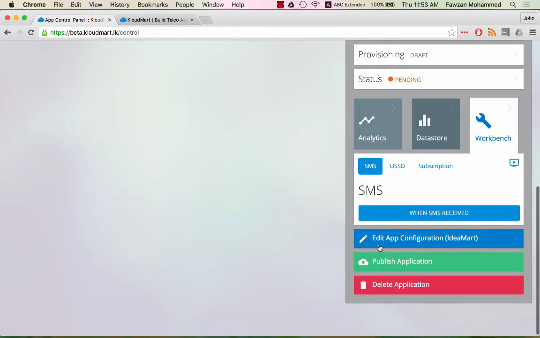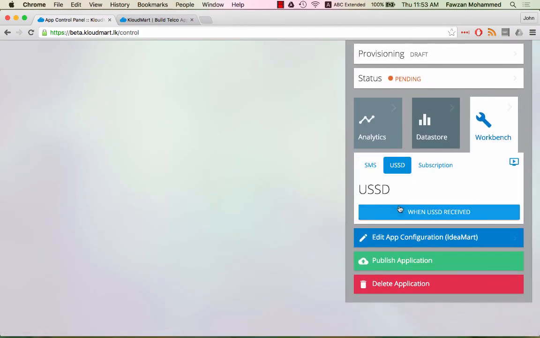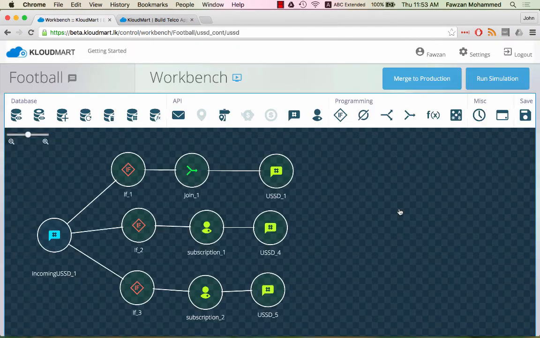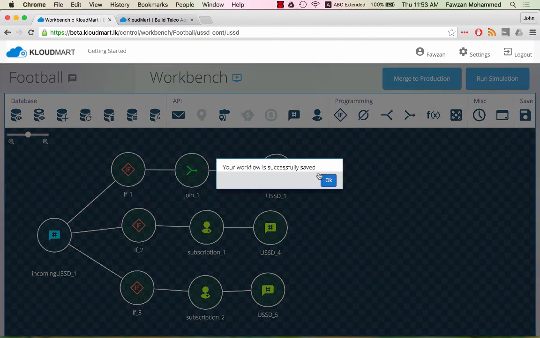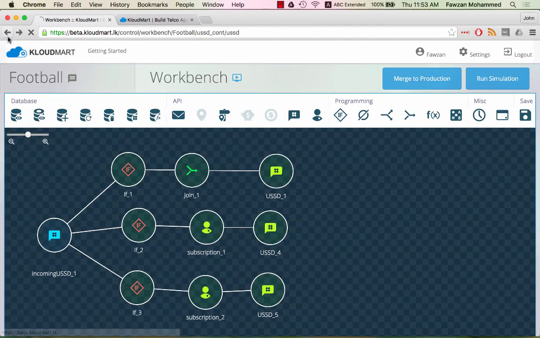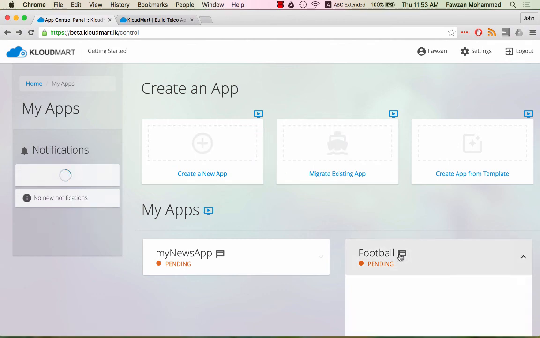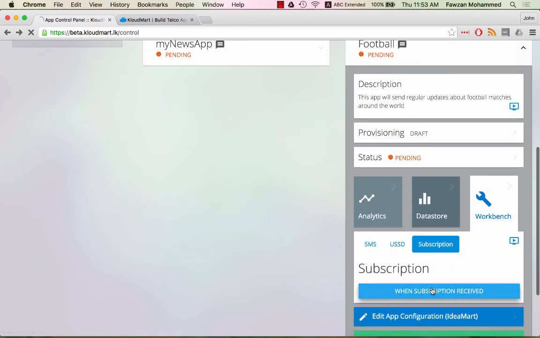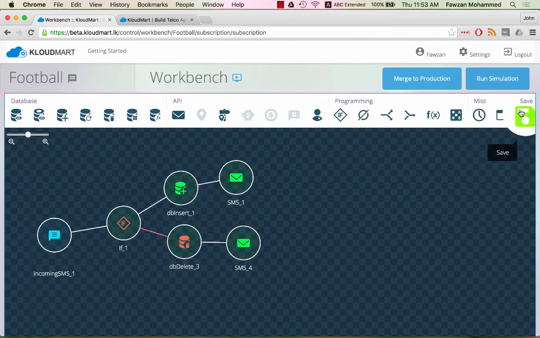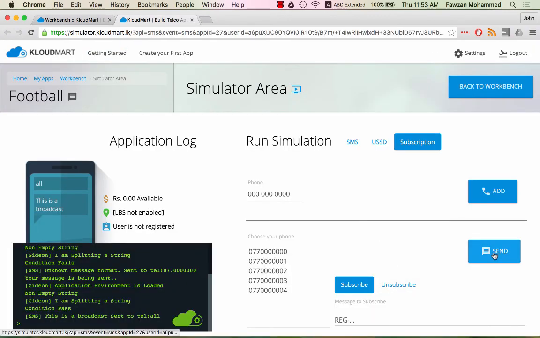Come back to the control panel, select your app, go to the workbench and click the USSD event. Just to make sure, save the graph. Before testing the USSD, let's save the subscription graph as well. Click the event, save the graph, voila. Now we have the complete app.